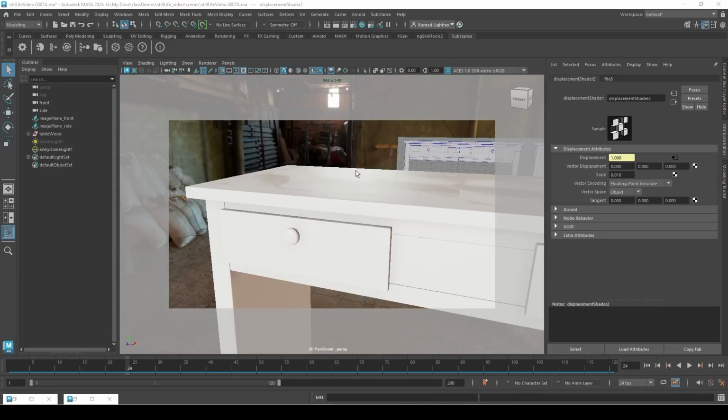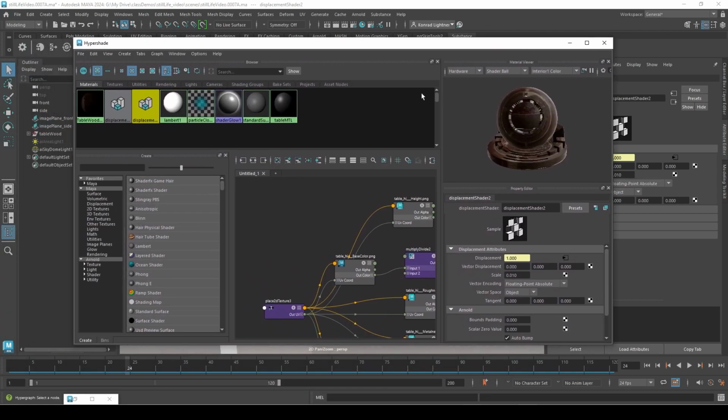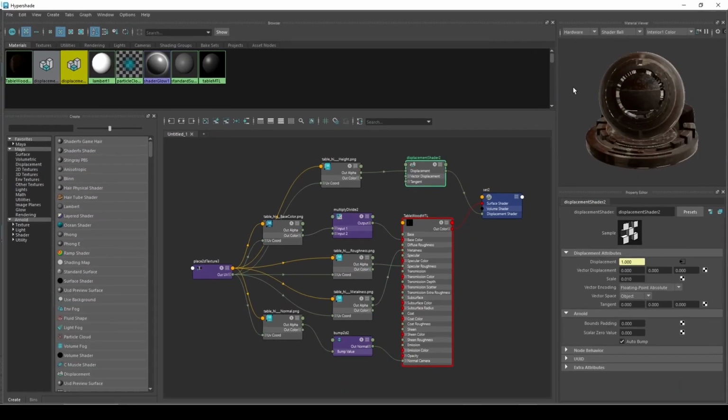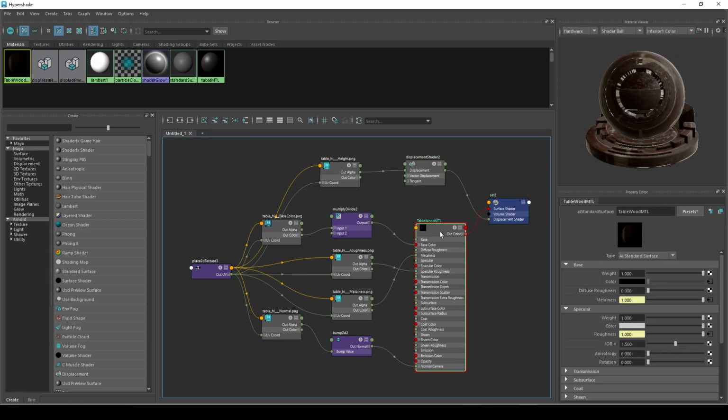Hello, in this video I'm going to go over how to make some changes to our material in Maya. So I'm going to go up here and go to my Hypershade, and this is the tool that we use to do our material and look development work in.